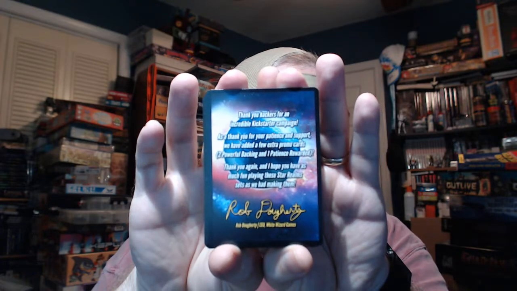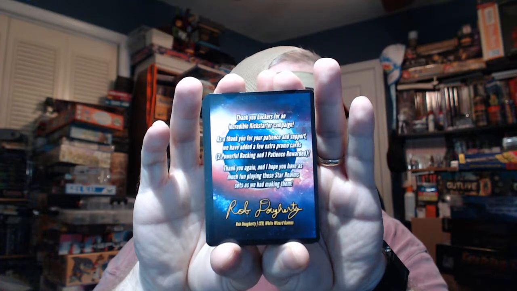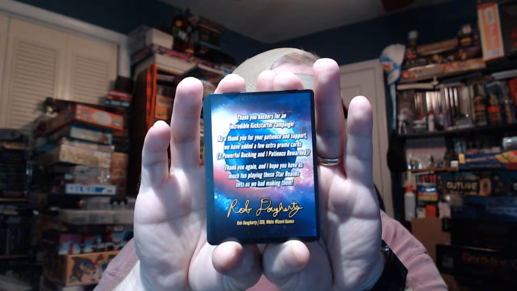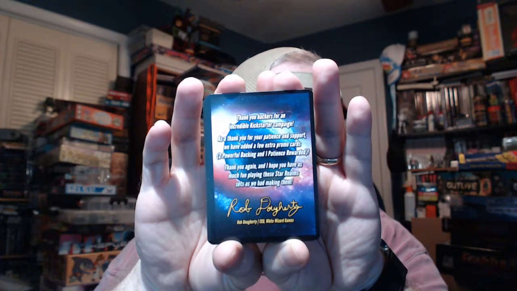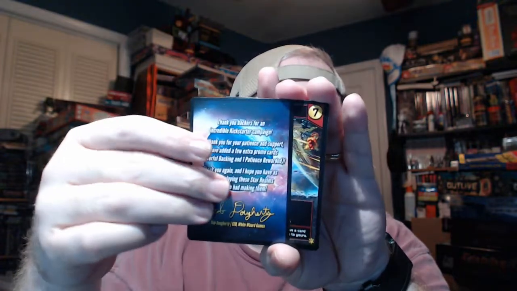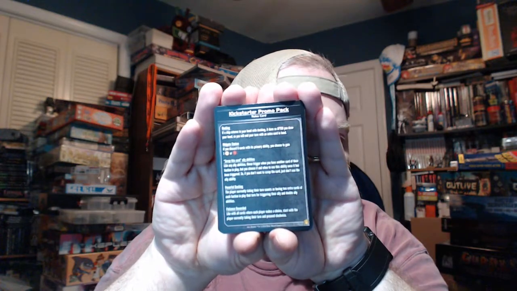So, a note from Rob Dougherty. Thank you, backers, for an incredible Kickstarter campaign. As a thank you for your patience and support, we've added a few extra promo cards. 2 powerful backing, and 1 patience rewarded. Thank you again, and I hope you have as much fun playing these Star Realm sets as we had making them. So on the back we have a Kickstarter promo pack instructions, and we have docking. If a ship returns to your hand with docking, it does so after you draw your hand, so you will enter your turn with an extra card.